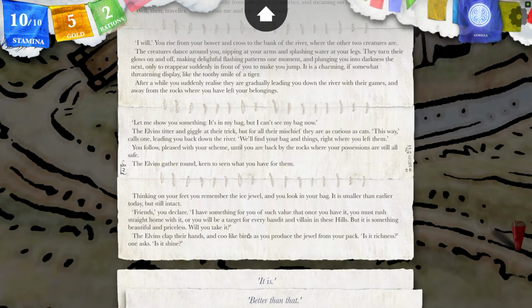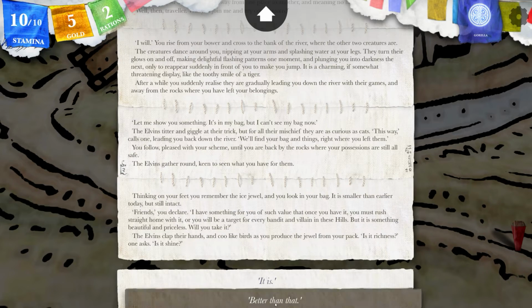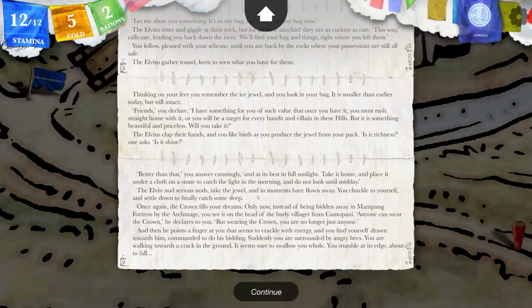Friends, you declare, I have something for you of such value that once you have it, you must rush straight home with it, or you will be a target for every bandit and villain in these here hills. But it is something beautiful and priceless. Will you take it? The elvins clap their hands and coo like birds as you produce the jewel from your pack. Is it richness? One asks. Is it shine? Oh, it's better than that, you say.